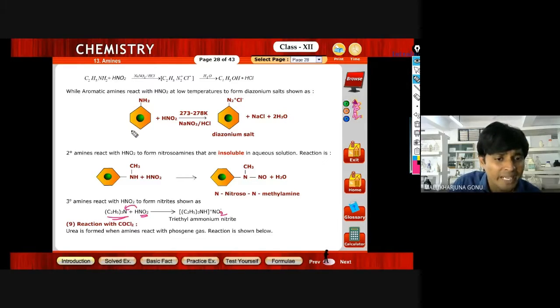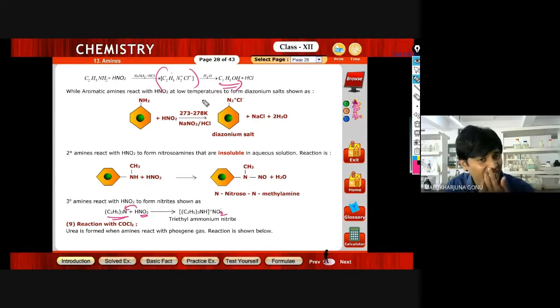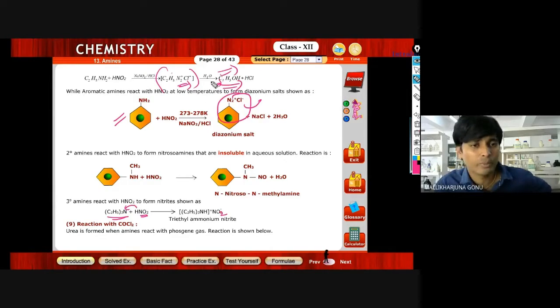Otherwise, if it is a primary case, with HNO2 what happens? You get these diazonium salts. If water is there, you get the alcohol quickly if it is aliphatic. If it is aromatic, you get stable diazonium salts. These are stable. The aliphatic one is not stable, so it will immediately react with water and form alcohols. Any nucleophile you can add, but most probably alcohols. But in aromatic, these diazonium salts are used more. Okay, so this is about this one.